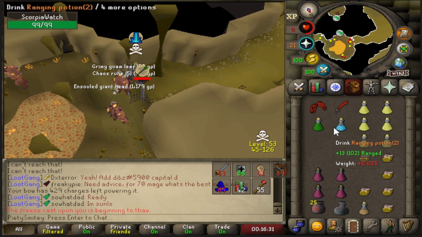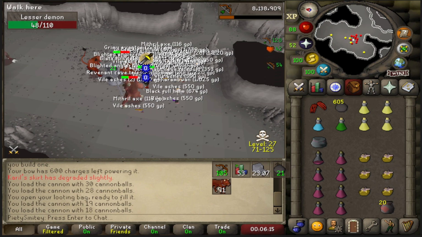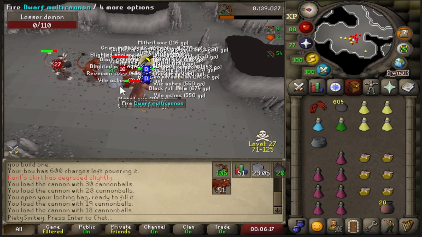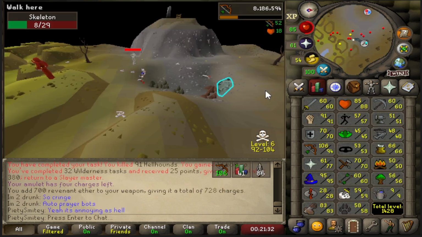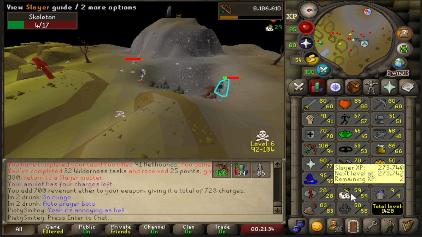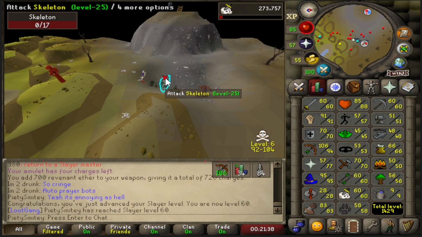Oh, Void Wakers 2 overpowered. Oh my god. I'm literally killing Lesser Demons and my Tass Hellhounds. What an absolute bot I am. Right, here we are. 60 Slayer. 9 levels to go.